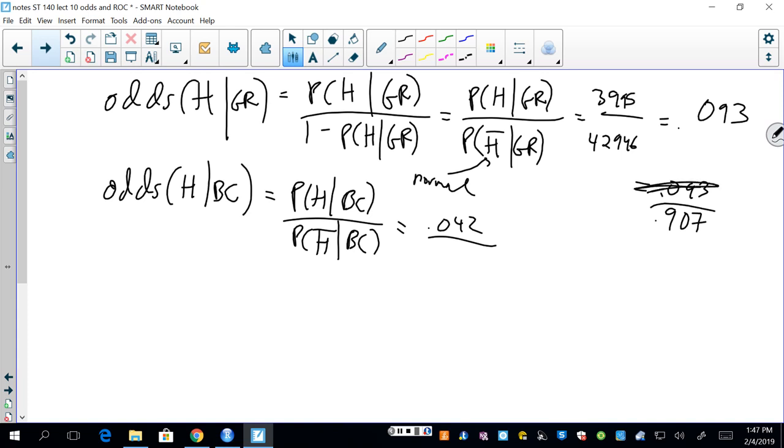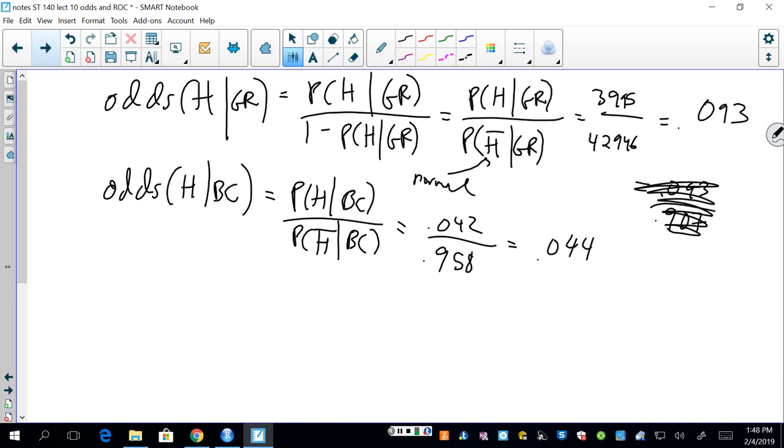I want to erase this because I'm not sure. I think maybe one of my numbers is off, but I'm not sure which one. So anyway, we'll leave it like this. So this would be 1 minus that, 0.958. When I calculated that, I got 0.044. A little bit elevated, right, versus just the probability. We're dividing by something that's almost 1. The odds are really low, away from even odds, because it's a small probability.